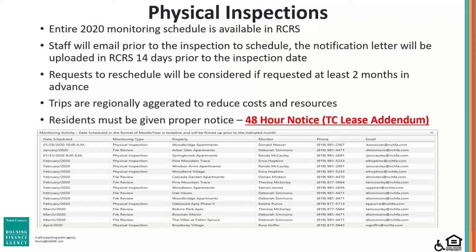Also, make sure that you include that the notice of inspection is a random inspection. You do not know the units that we will be inspecting, and we don't reveal that once we're there. So make sure that it's random. Also, one of the benefits of not giving a time is that if there are units that you want to go in after we leave to check things and follow up on things, that gives you a window of opportunity to do that after we leave, units that you don't want us to go in, but you want to go in. If you put down that they're random and you don't give a time, you just say they're going to take place on this particular day, that gives you that opportunity to do that.